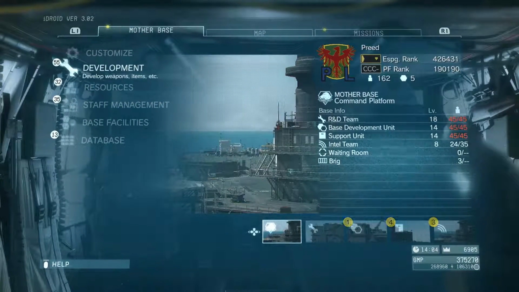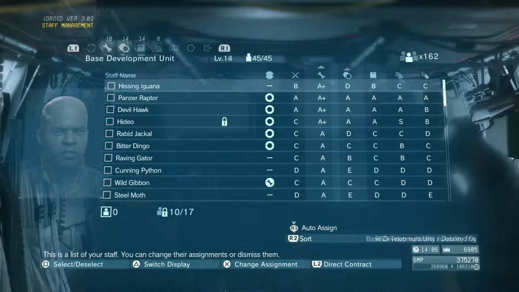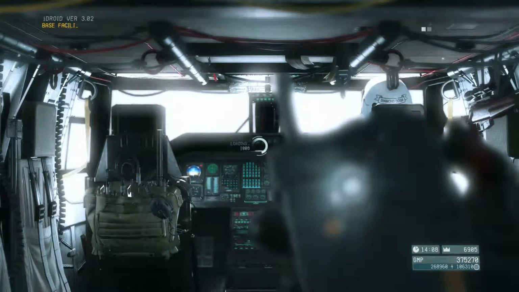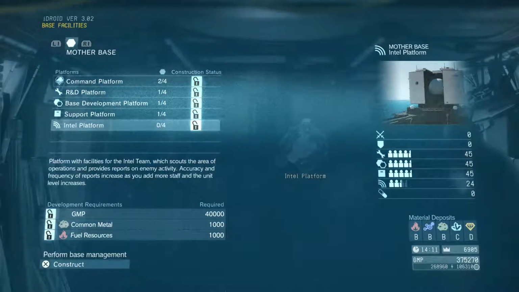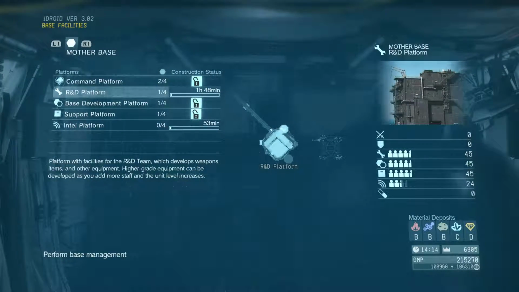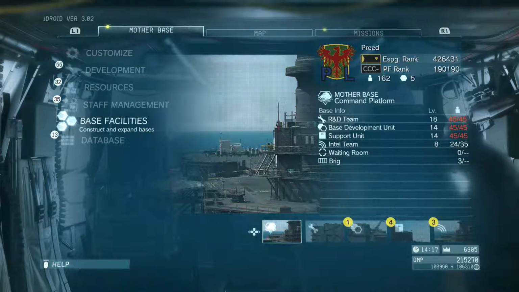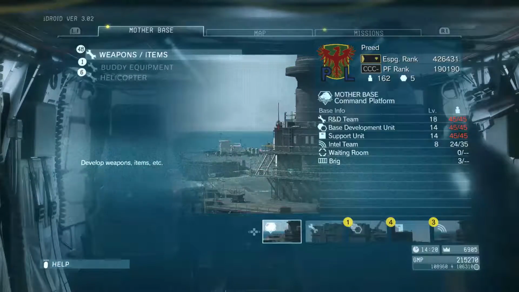Right, so staff management. No one in waiting, so 18, 14 and 8. Base facilities. Commencing platform construction. Build that. And we'll also build that. Platform construction, which is going to take a while. Three in the brig. They're all pretty much at max. So everyone's going to get thrown in there. Let's go in here.